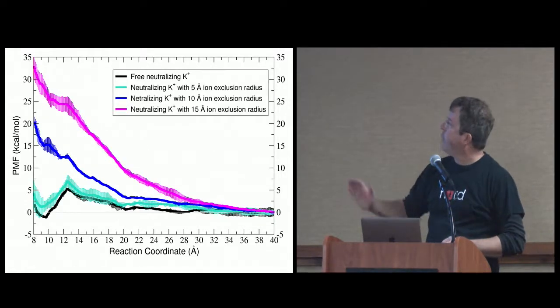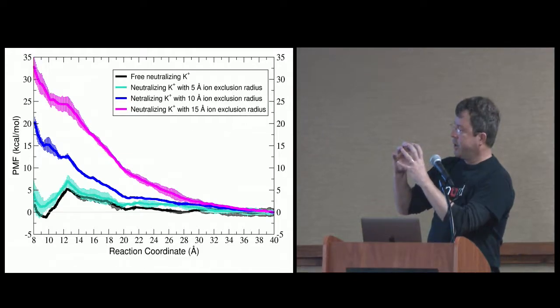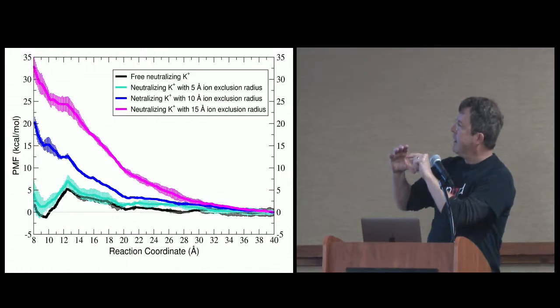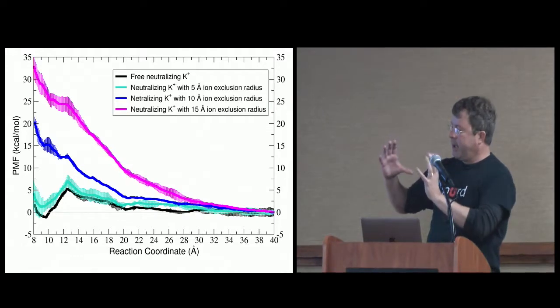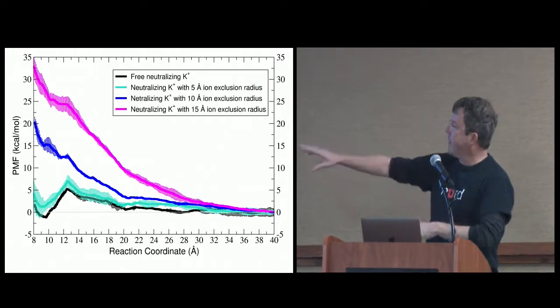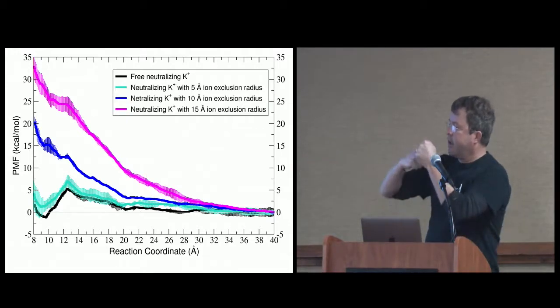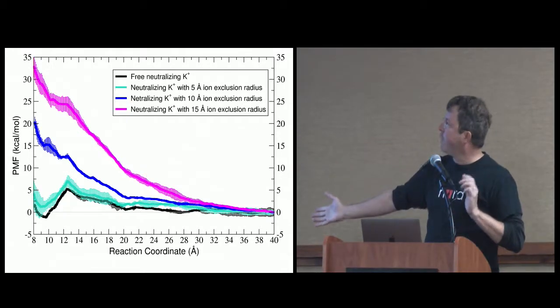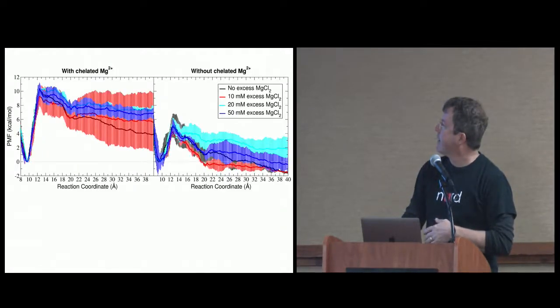And if we add in neutralizing ions with an exclusion area around that particular important binding site between the two loops of the ions, you see as we get closer and allow ions closer and closer to that particular binding site, we suddenly get to the point where we're now stabilizing the bound stable structure versus the unfolded structure. And so we can get these kind of estimates out.